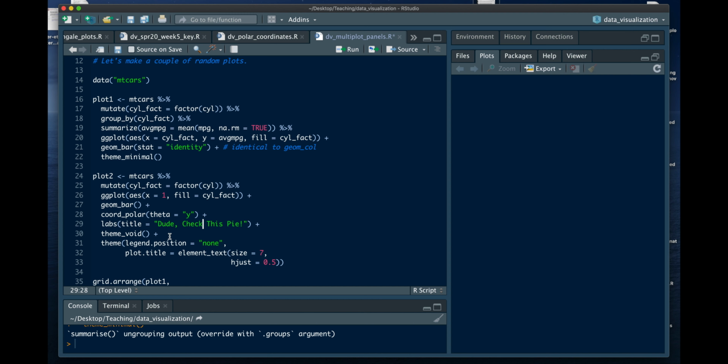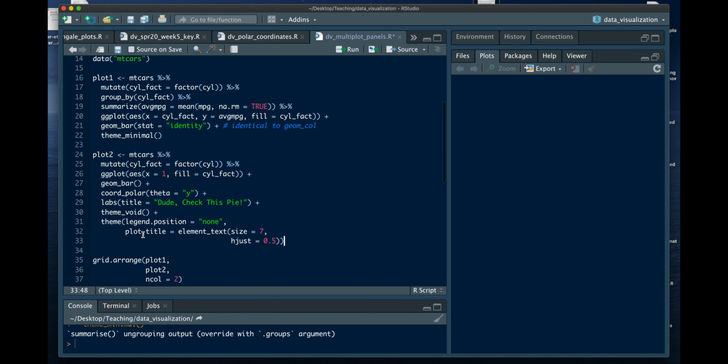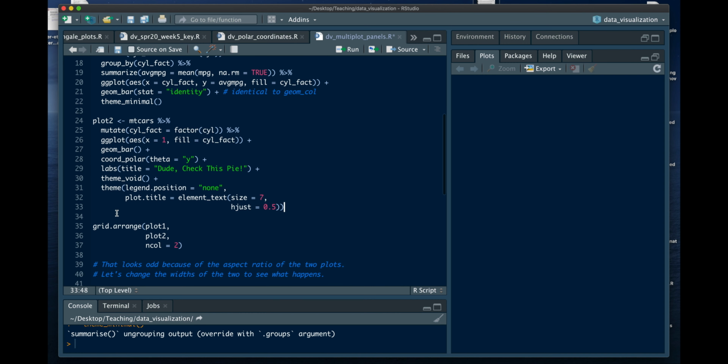I'm going to use theme_void, and then I'm going to tell you why later, but I'm getting rid of the legend with this argument here. And then I'm changing some things about the plot title, including the sizing of it, and I'm centering it with a horizontal justification equals 0.5. Okay, so I've done a couple of little things here that are a little bit different than what we've done before, but no big deal.